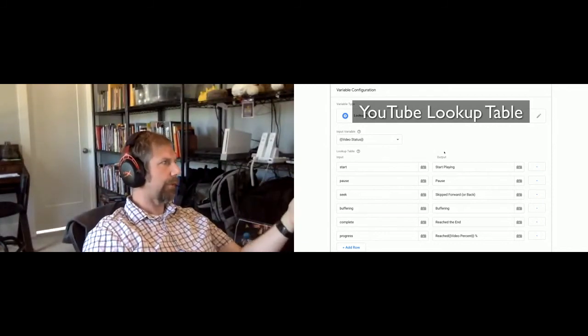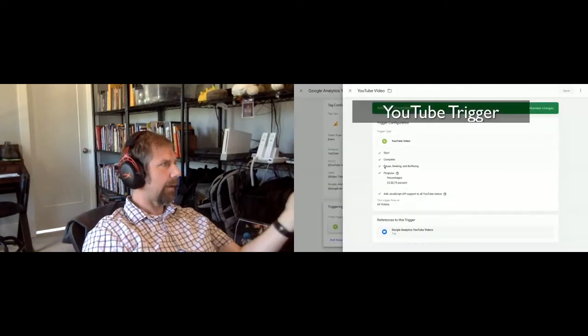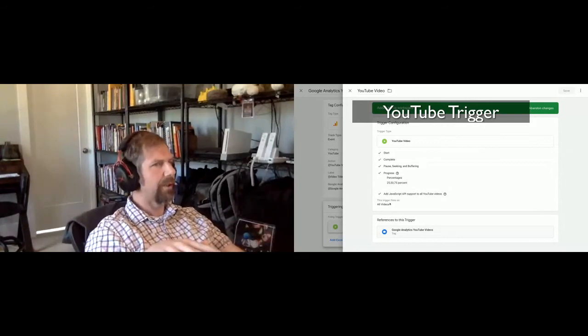So video starts, video completes, there's some pause or seek or buffering, and then progress percentage. We can do time or we can do percentage, and you can configure the percentages that you want. And then you can control which videos the trigger fires on, similar to the some clicks, all clicks methodology.